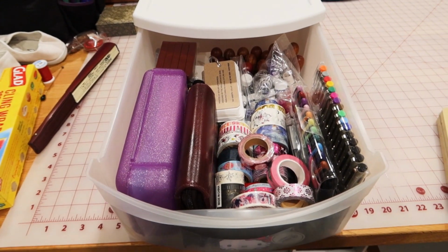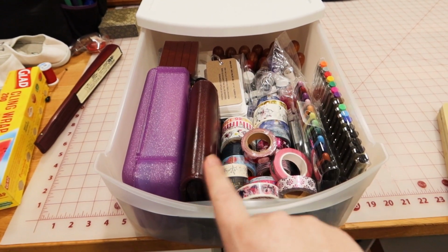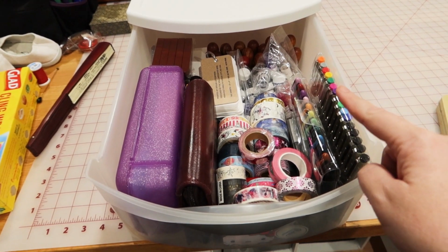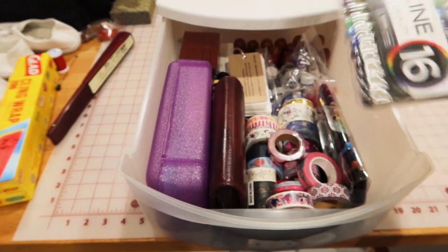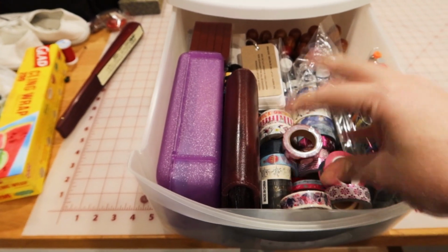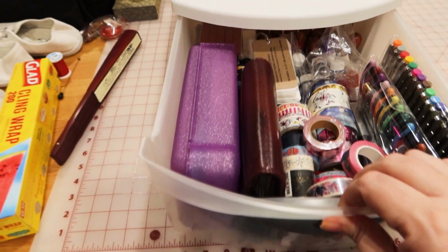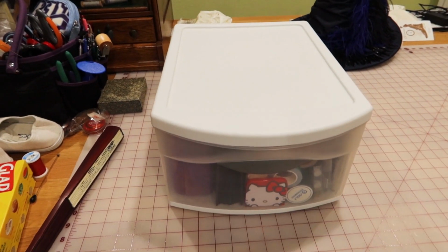Okay, check-in time. I got all my stamps, wax seals kind of things, fountain pens and ink. And these are also fountain pens. These are fine point microline pens, but same. And my washi tape collection of ridiculousness all into this thing, so that's great. And the great thing is I can just pull the whole thing. I don't even have to pull the drawer out, I can just pull the whole thing off, which is great.